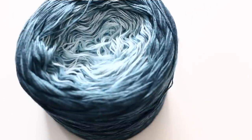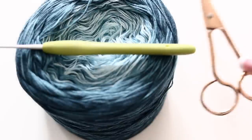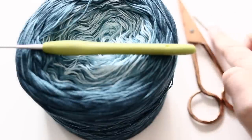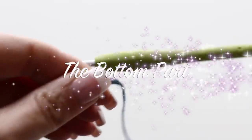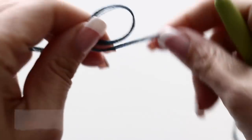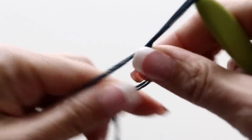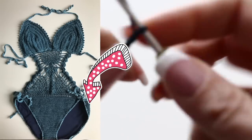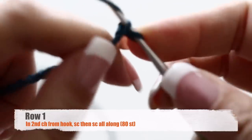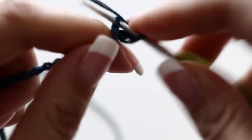All right, let's do this! Here is the beautiful Voltrum yarn — go to the info box down below for all the info about it. Here is my 2.25 mm crochet hook, my scissors and my tapestry needle. Take your yarn and make a slipknot. You are going to make 80 chains. We are creating the bottom part of your bathing suit. Once you have 80 chains, add one extra and in the second chain from your hook make a single crochet, then single crochet in the next chain and in the next, all along your 80 chains.